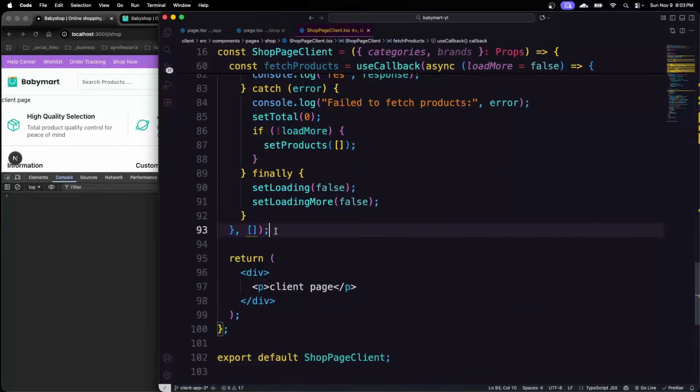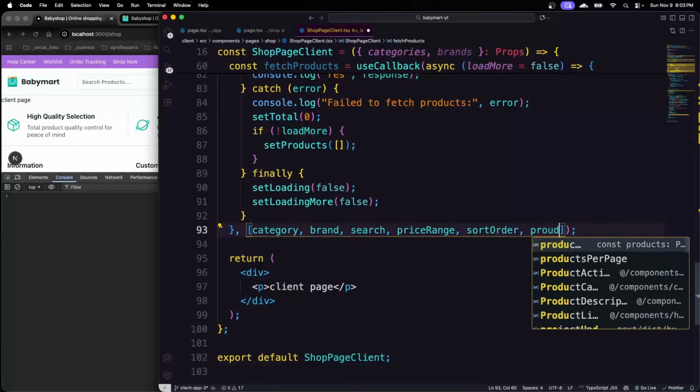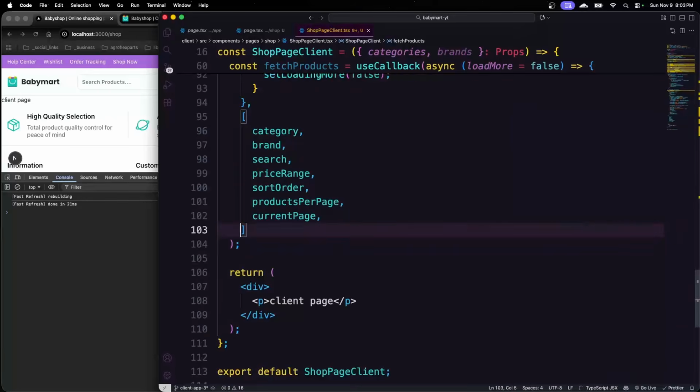So what we need to do, especially for that instance, we will pass the category, and then you're gonna pass the brand, search, price range, sort order, current page, or I think instead of current page, we're gonna just pass that products per page. And also we need to pass the current page. So whenever those data are changing, it's gonna call.